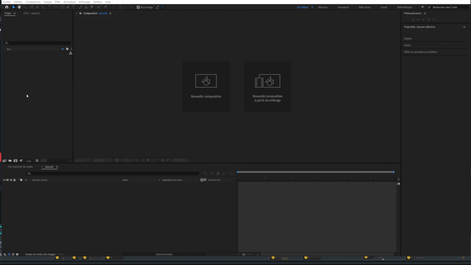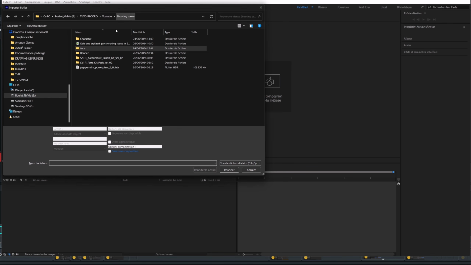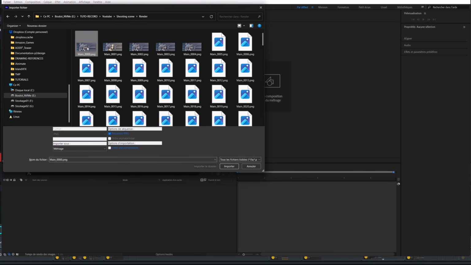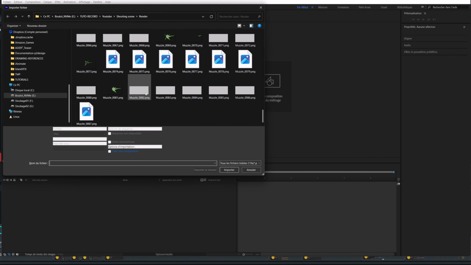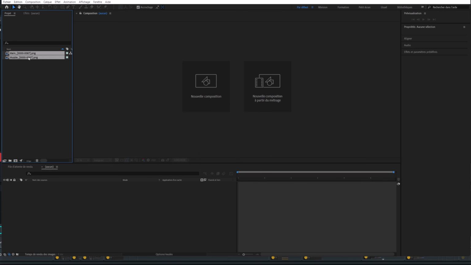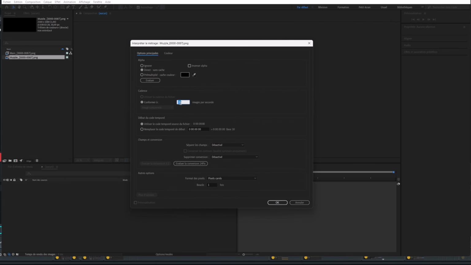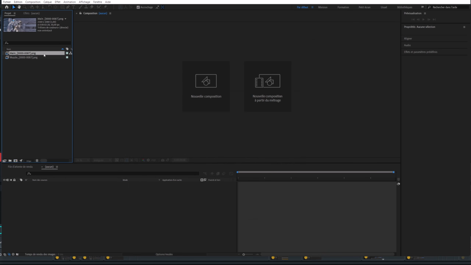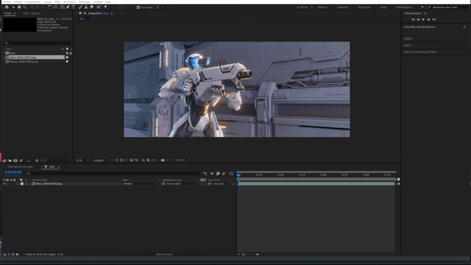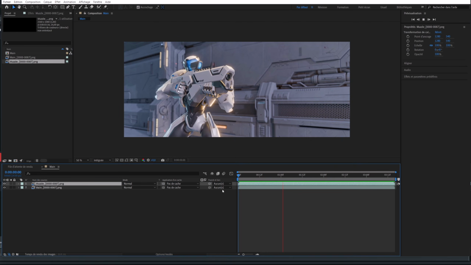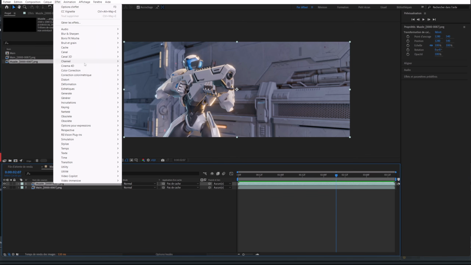You can definitely do the compositing in Blender, but I prefer to use After Effects. With Ctrl I can load both PNG sequences. By default, After Effects frame rate is set to 30 frames per second. I will press Ctrl Alt G to change the frame rate to 24 frames per second. From there I can right click on the main sequence and create a composition. Then I can drag and drop the muzzle flashes composition and play it. I know my After Effects is in French, but you can reproduce this in any compositing software.